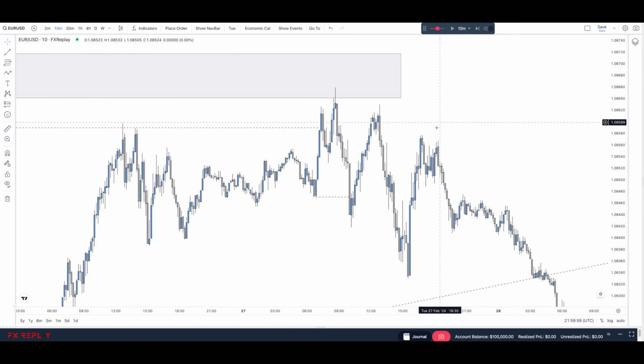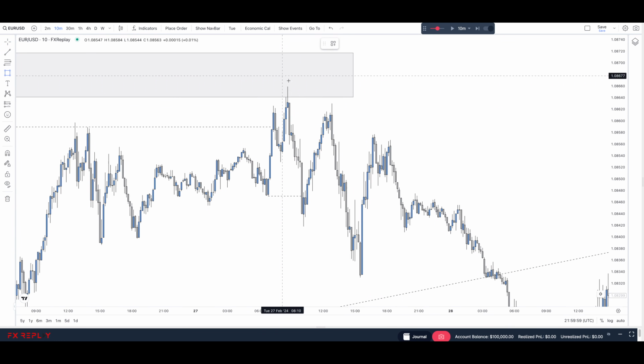There's one thing I could have done better with this trade, which would have improved my risk versus reward and got me a better entry. Every time we take a setup, we should always look for the things that we could have done better, as this is how we improve as traders over time. So as I said, there is one thing I could have done better. And instead of executing after we broke the range, I could have waited for a pullback.